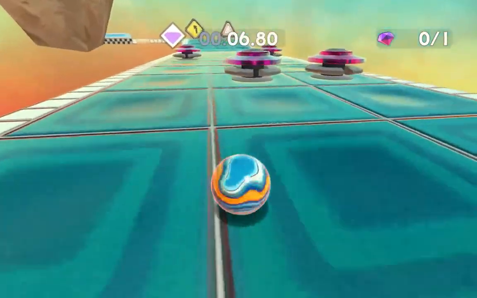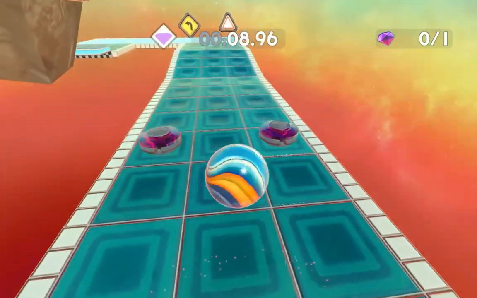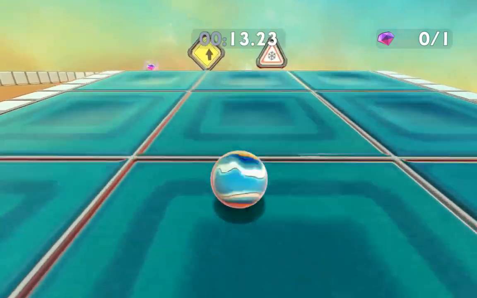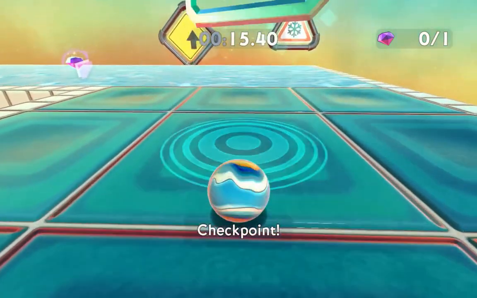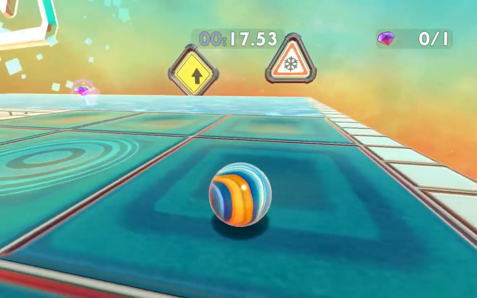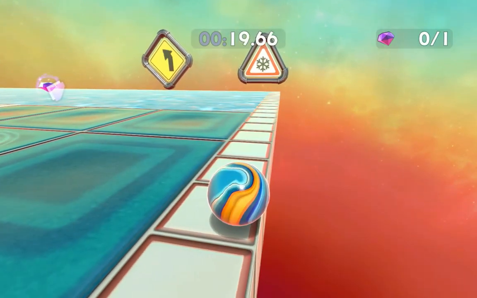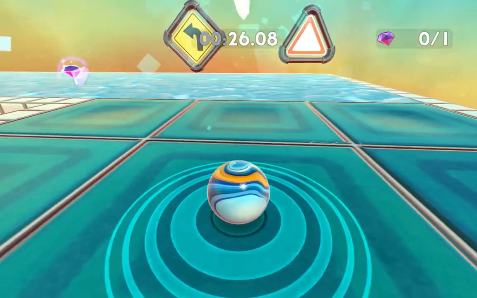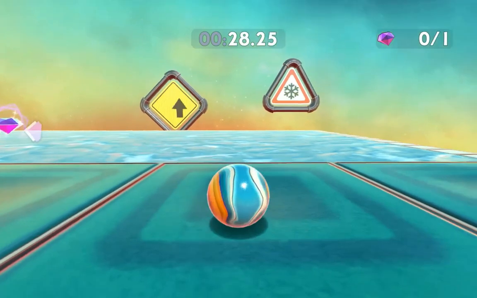So we got our bumpers here. We can jump on them if you want and test them out. We get to our checkpoint. We want to fall off the level real quick because we want to test if it's going to spawn us. So don't touch anything. If it's going to spawn us facing the correct direction, and it does. Otherwise, you would know how much you need to rotate it.